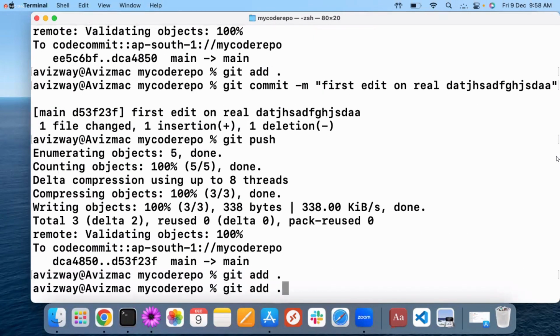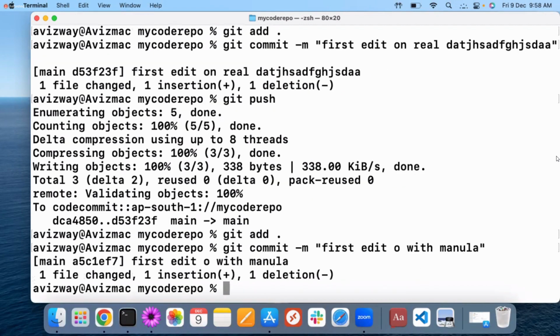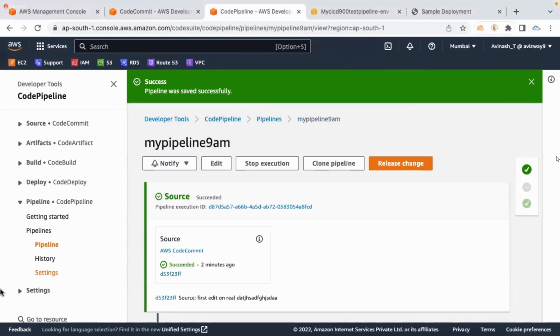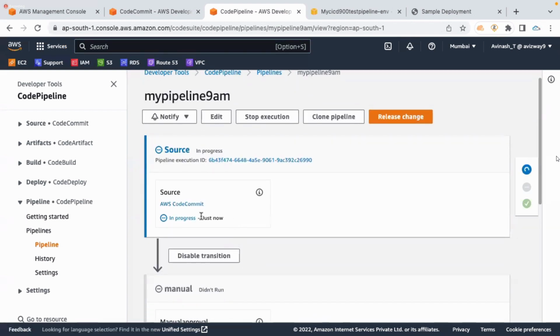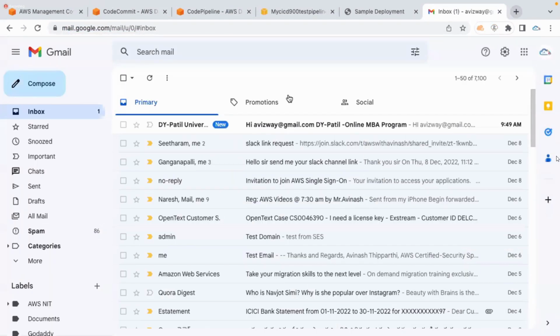Git add, git commit, then git push. Now, what happened? Here it is showing 2 minutes ago. Now give a refresh. It detected it and it won't deploy now. Even if you wait for 2 minutes or 4 minutes, it won't happen.